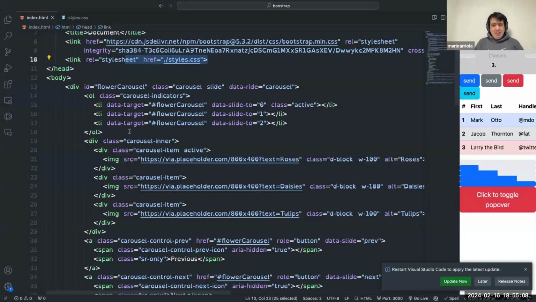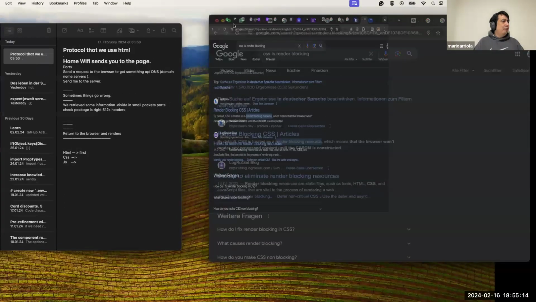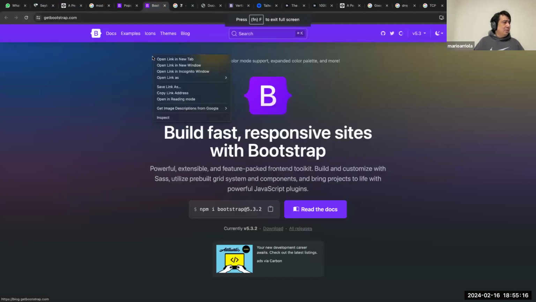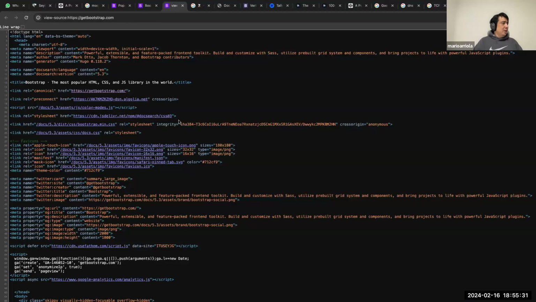Not necessary. Let me just open any page for you to see it. I think I will just open this one. Open reading mode. Okay, view page code. Here we have it.